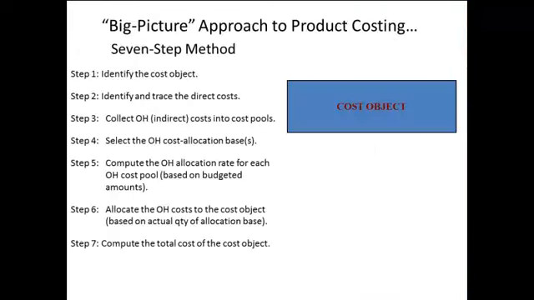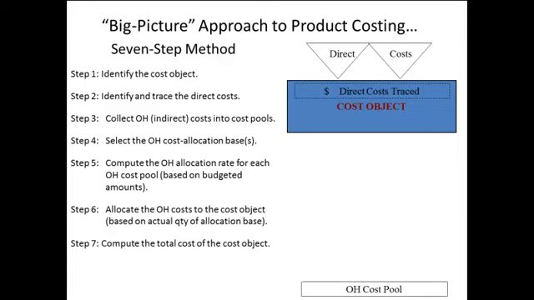So we call those overhead, and instead of tracing those costs, we're going to have to allocate those costs. If you think about the overall process for establishing a product cost, we've got seven different steps as pictured here. First of all, identify the cost object. In this case, the cost object is just a unit of product. The next step is to trace the direct cost, and that would be the direct materials and the direct labor, and that's actually the easy part. That's fairly easily done without much error. It's in the allocation of the overhead that it gets a little bit more complicated.